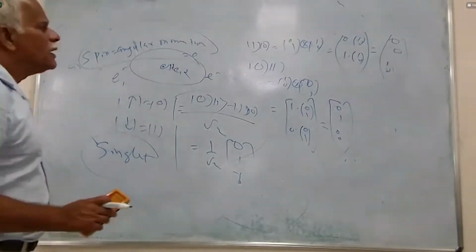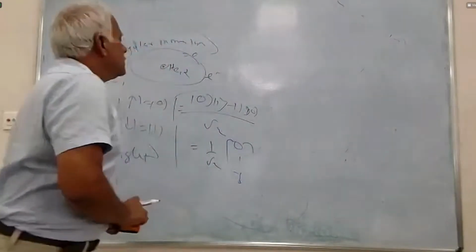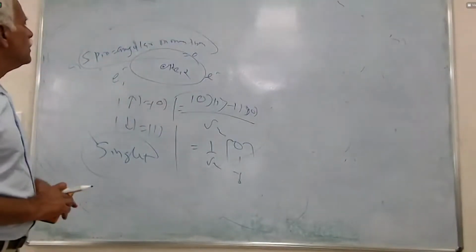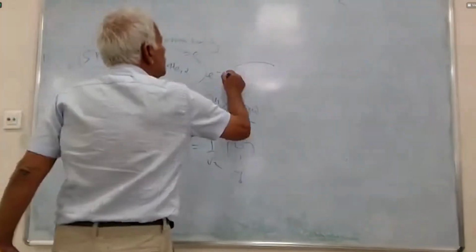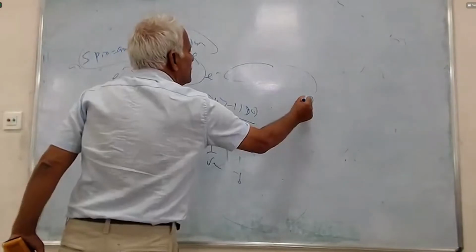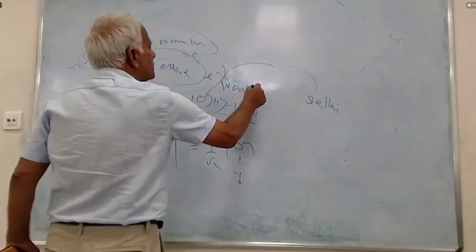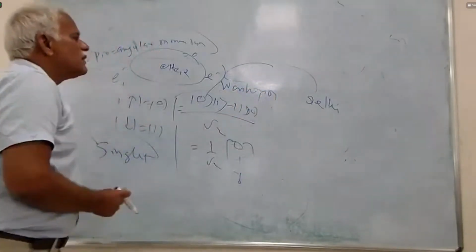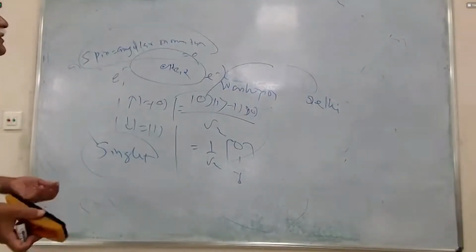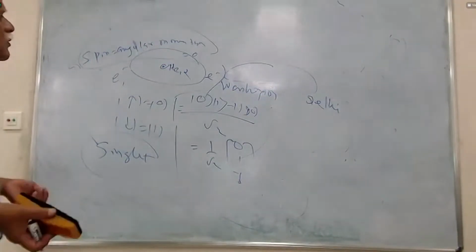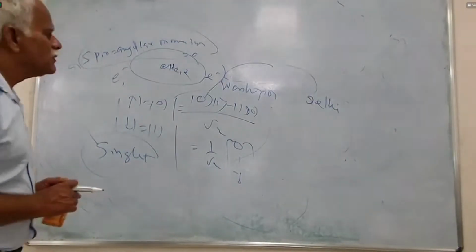Now then comes Einstein and all these people. Imagine this helium: one electron is here, one is here. Instead, let me think of entangled electrons. One is in Delhi, one is in Washington. They had very fertile imaginations. In those days these kinds of things were not there, but now they exist. China has a wire connecting Beijing and some other city, 800 miles or something. So Einstein in 1935, the so-called EPR paradox.